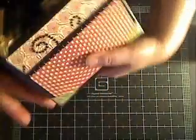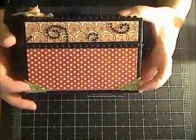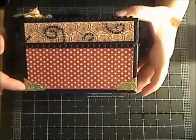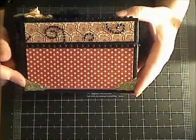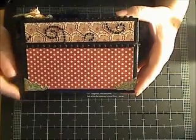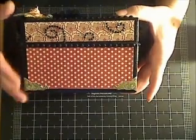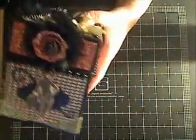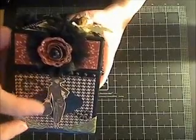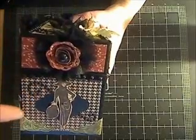I also embellished the back just so it wouldn't be plain, and these corners are on all four corners. I just stamped this image on paper, using the Distress ink, Shabby Shutters I think, and then I just cut it out and used those as corners. I used the flat back pearls and bling and paper, and then on the sides I used the paper. I cut out the girls, added some shapes in the back, and added some bling.